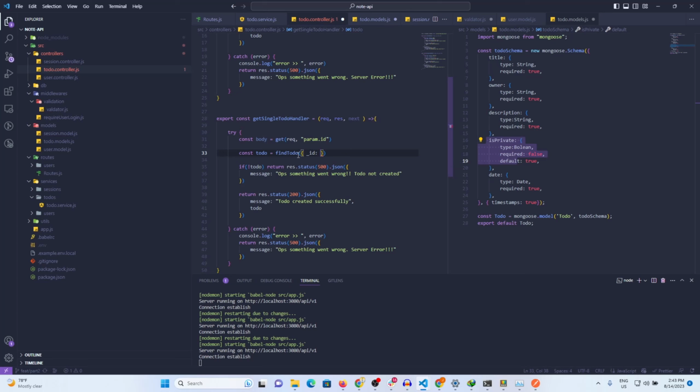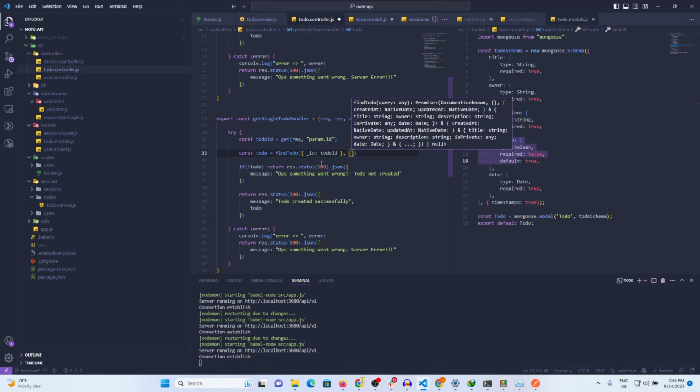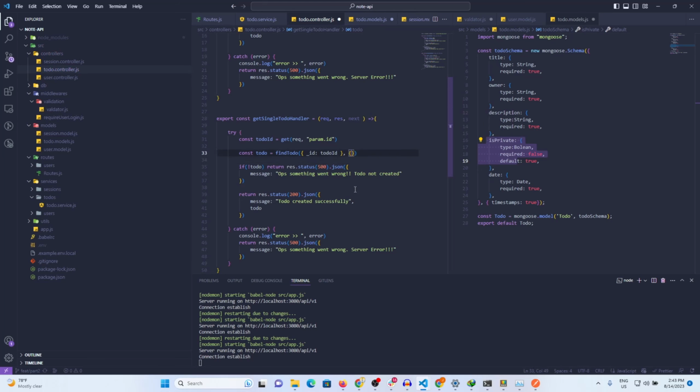Change this to do id, and copy this here and paste it here. Then the next thing, pass in the options, which is empty. We don't even need to pass it in, since by default it takes that up.